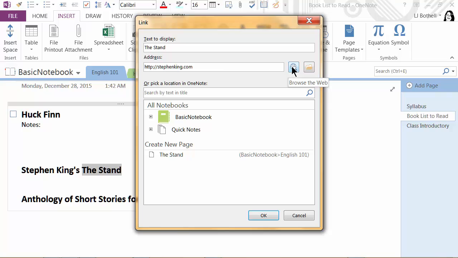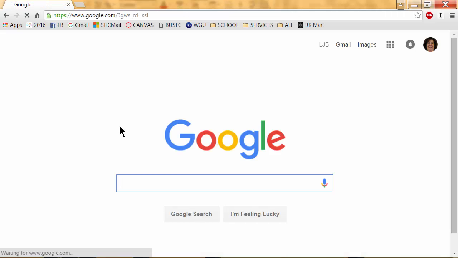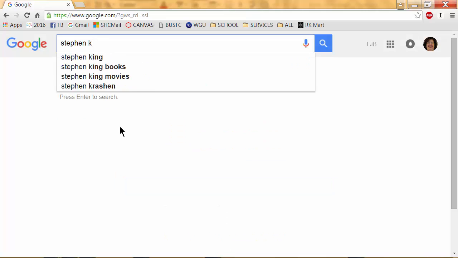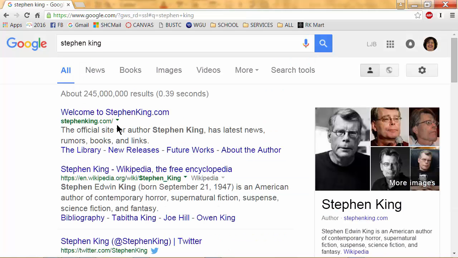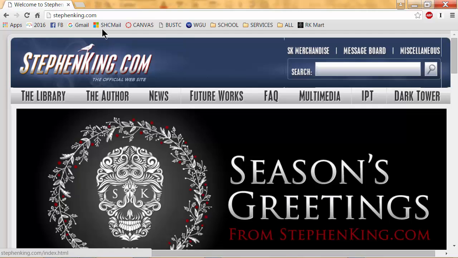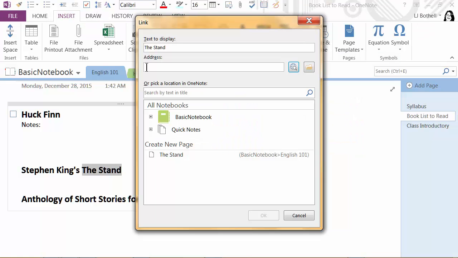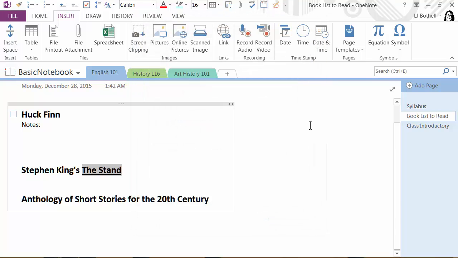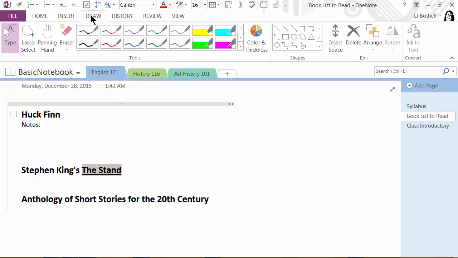I could also browse the web, so if I'm not absolutely certain what the address is, I could come here and say Stephen King. Welcome to StephenKing.com. Grab this, come back over, paste it in, etc. Now there's tons and tons of things you could put in here. You can actually draw things.